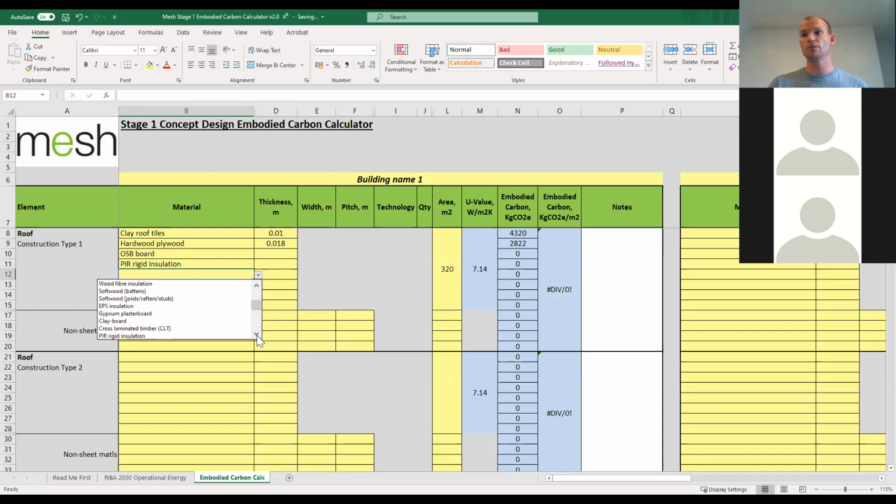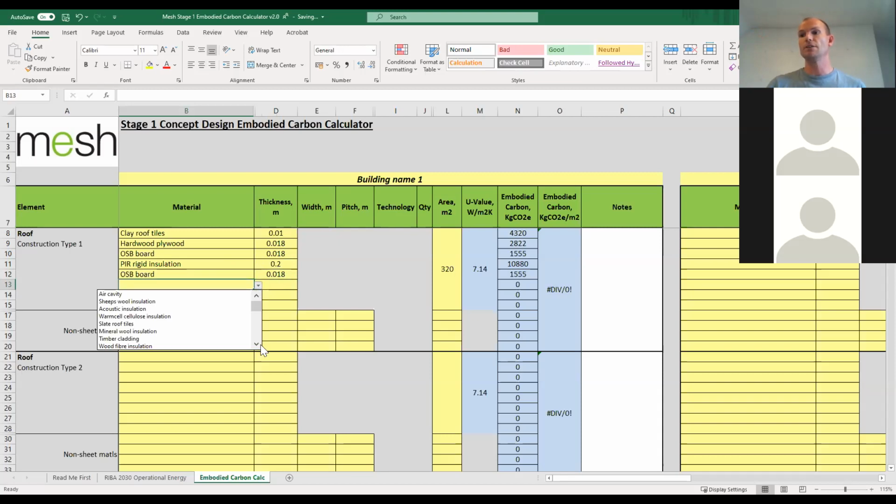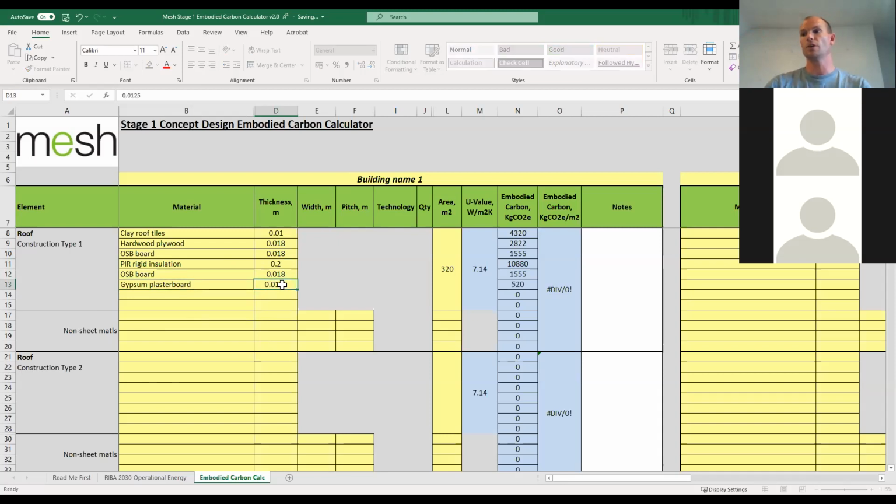So that's your SIPS panel. Pretty simple stuff. In this particular case, let's say it was 18 millimeters OSB, 200 millimeter thick PIR, and 0.18 OSB. So that's your SIPS panel construction. And then, as it was a warm roof, you've got plasterboard on the inside, and that is 12.5 millimeters thick.